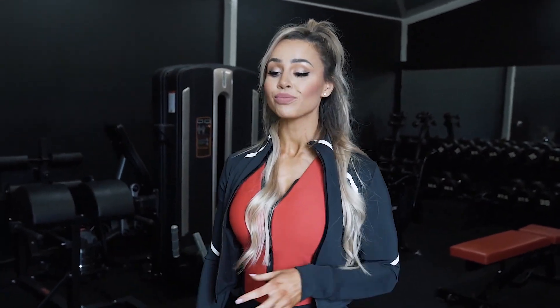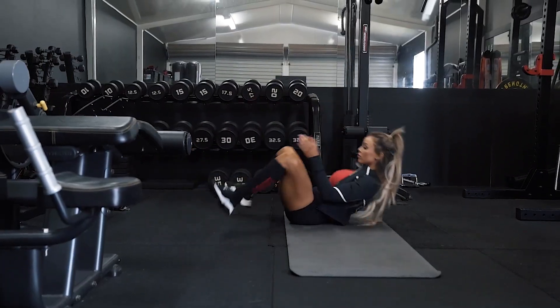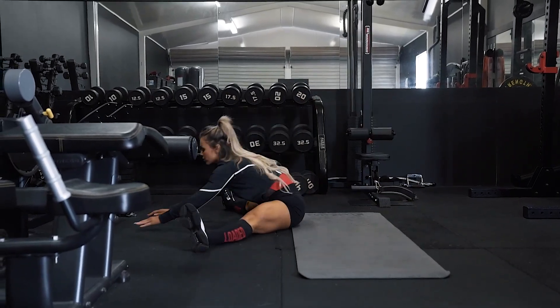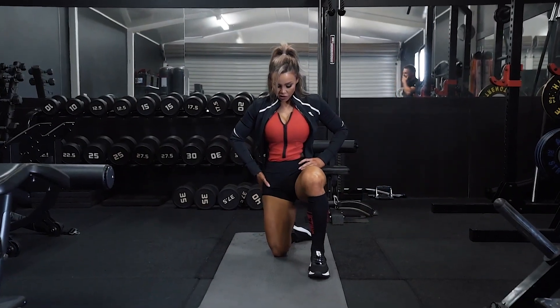Anyway, today I'm going to be deadlifting, and I thought it would be really interesting and helpful for you guys to be putting in some tips. I'm a sumo lifter. I do conventionals as well, but I really adapted sumos into my training because I find it easier, better on my back. I've got short levers — it's more mechanically efficient for my body personally. Everyone's different. I'll always use conventionals not so much as a primary movement, but as a secondary to strengthen my sumo. So today I'm going to go through the sumo, teach you some tips and tricks, and maybe even get you to try sumos if you haven't before.